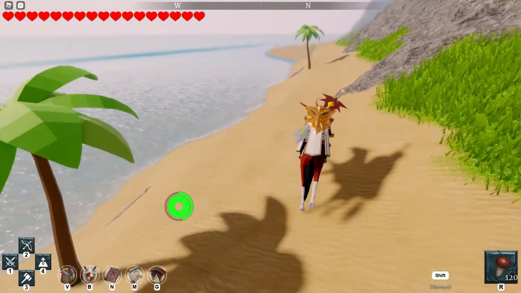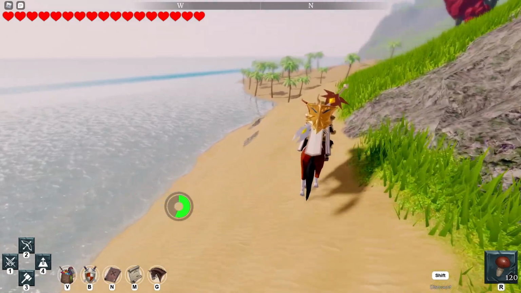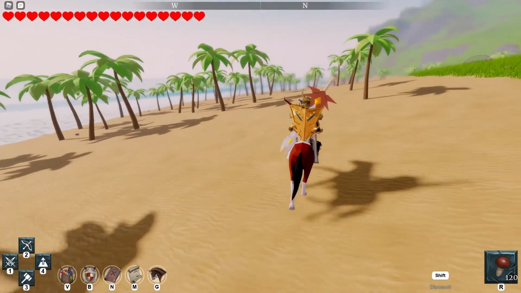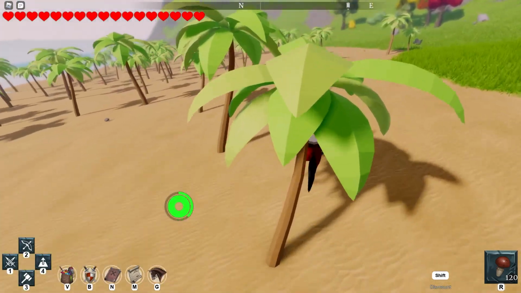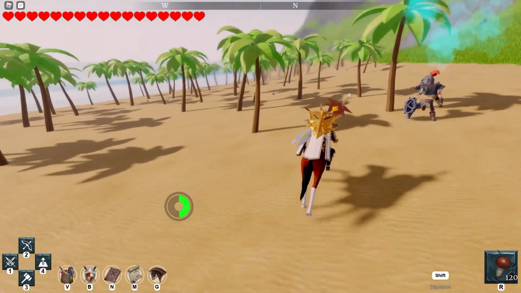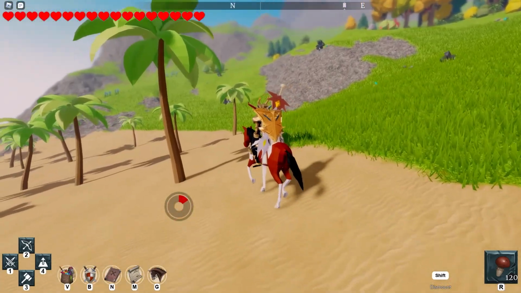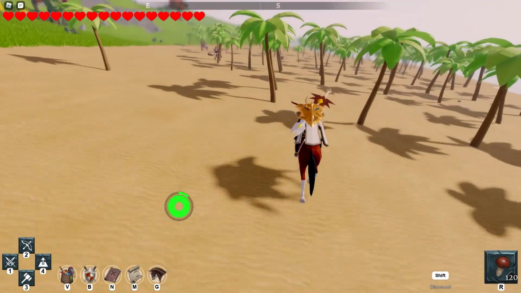Wait, is this the wrong way? Never mind. You went north, right? Yep, north. I don't see him. But normally it spawns when you get super close, right? Yeah. Jelly? I don't see him. Mr. Mecha Man. Might have to go back. Okay.